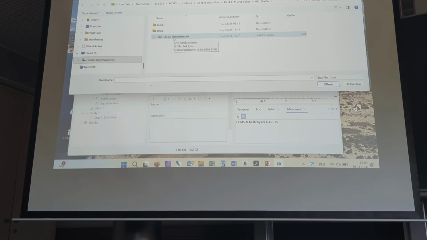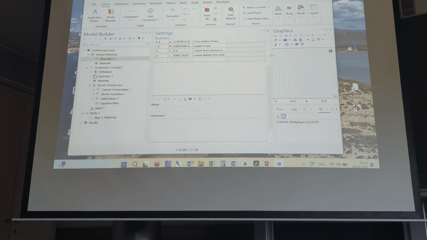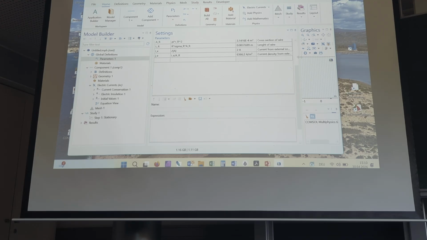Is it possible to find it? Yes. Okay. Then you download it somewhere where you can later find it, and then I just open it. It says German, the Windows menu, öffnen, but I think you can handle it. Maybe I'll give some comments on what parameters I put here.